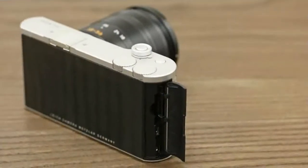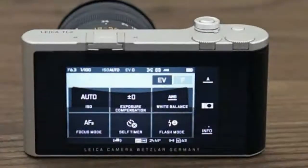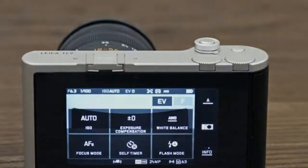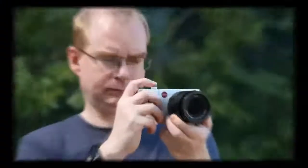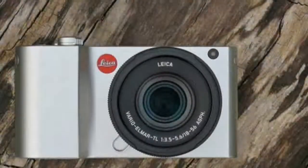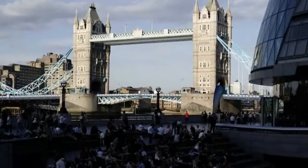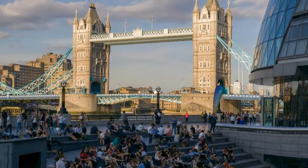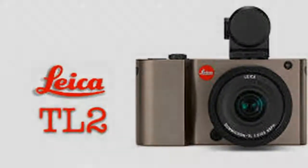For power, Leica has used the same DP-DC13 battery as in the older T-series models, which cleverly slots into a compartment in the base of the camera with no need for a conventional battery door. Leica has included 4K video recording at 3840 by 2160 resolution and 30 FPS, alongside Full HD, 1920 by 1080, at 60 FPS. There's also a 120 FPS slow motion mode, and electronic image stabilization. There's an HDMI output for connecting the camera to a TV, hidden behind a flap on the side along with a USB-C connector and the SD card slot.